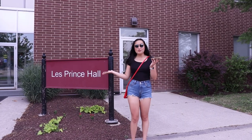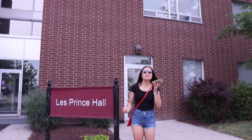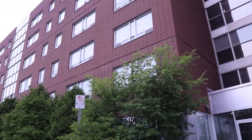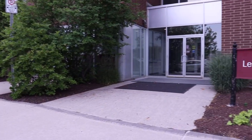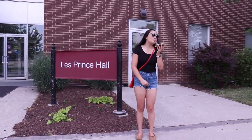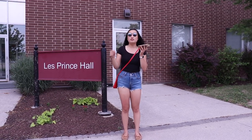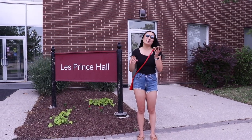This is Le Prince Hall, also known as LP, and it's the second newest residence building on campus. It has really big windows and the rooms are fairly big as well. What's really cool is that the rooms back off to the forest and it's really common to see deer from your residence window. The only big con is that it's far from the main student center, so if you want food or dining halls, just be prepared to walk a little bit more.